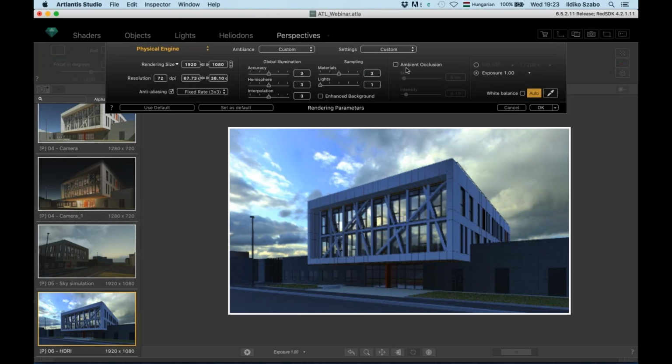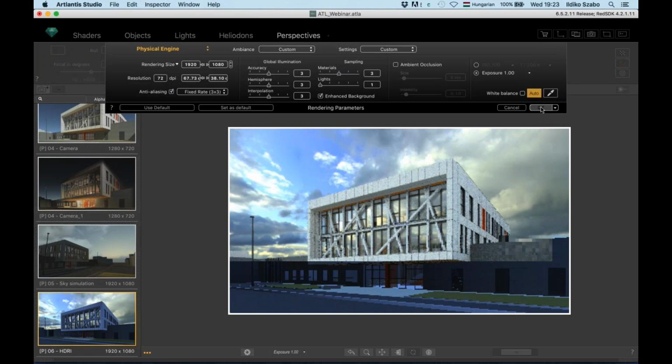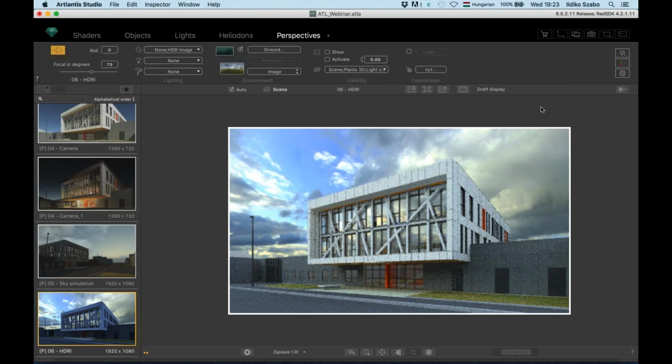So let me check the enhanced background feature. Okay, and in a moment this feature was checked. That's another novelty, a small thing but very useful. I don't need to click again to refine the preview. It is refreshed automatically.